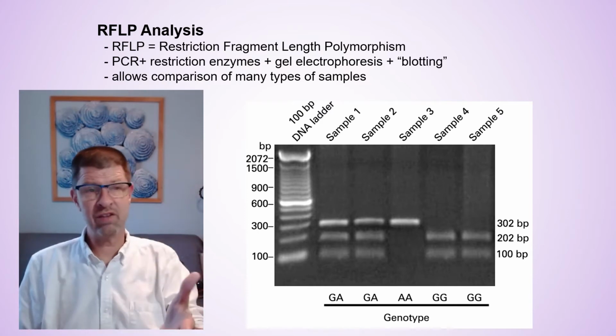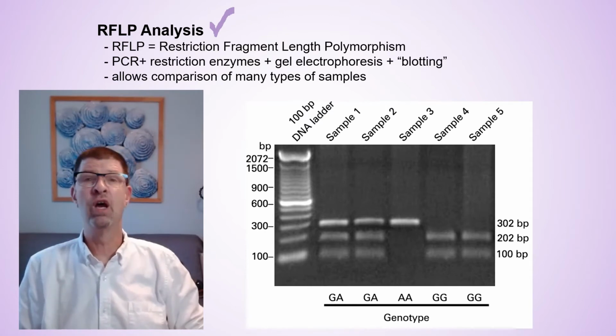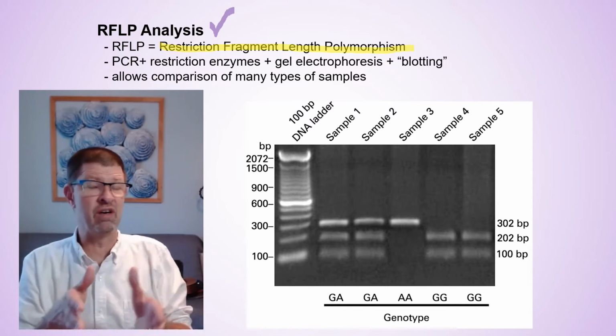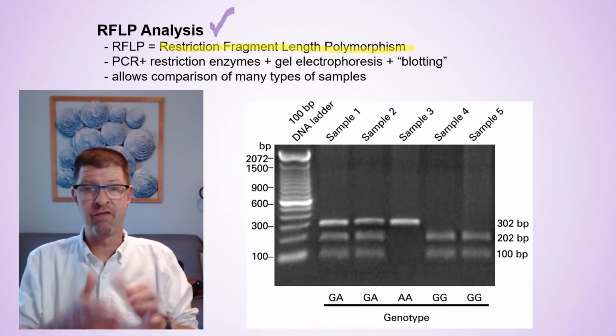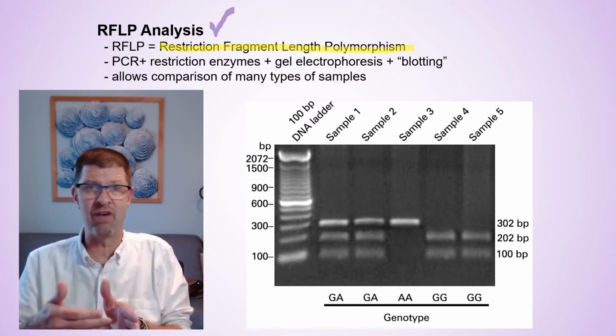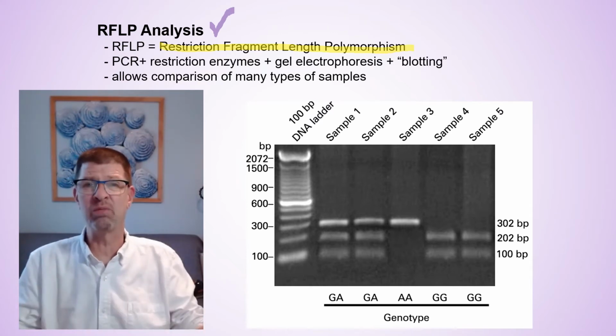Okay, so the next thing on my list of biotechnology techniques is called RFLP analysis. RFLP, pronounced RIFLIP. RIFLIP, say it with me, okay? What is RIFLIP? It is restriction fragment length polymorphism. Well, the word restriction is in there, so it involves restriction enzymes. Fragment length is in there, so we might use gel electrophoresis to sort out things by fragments. And polymorphism means basically all the different organisms are slightly different.